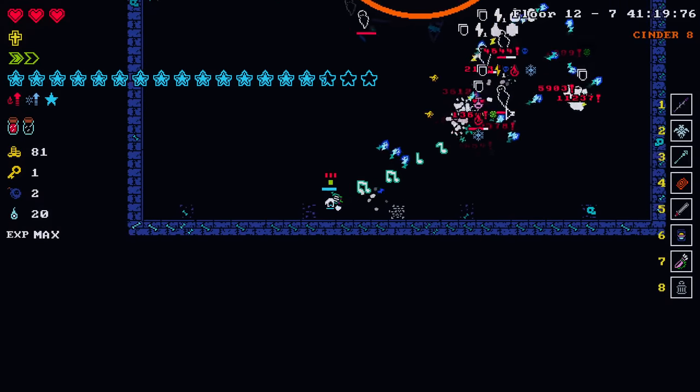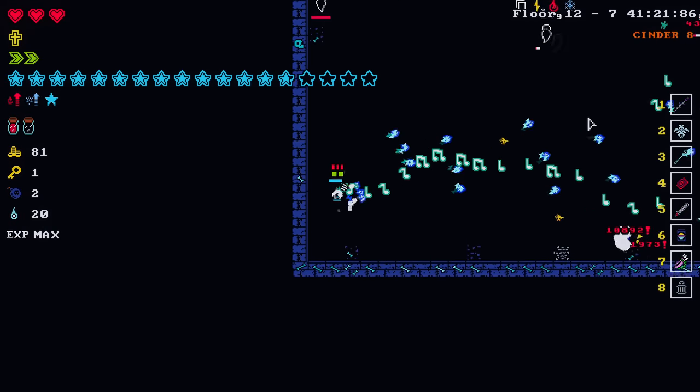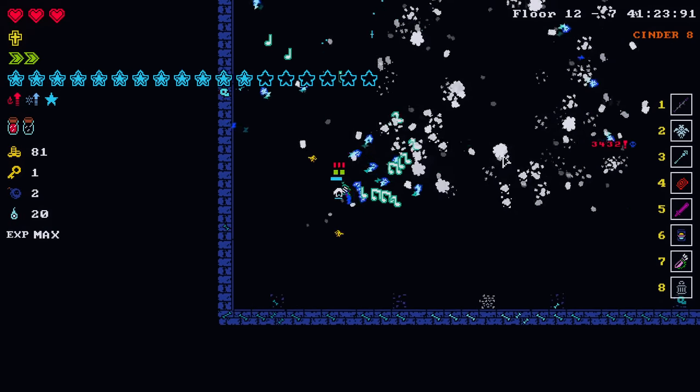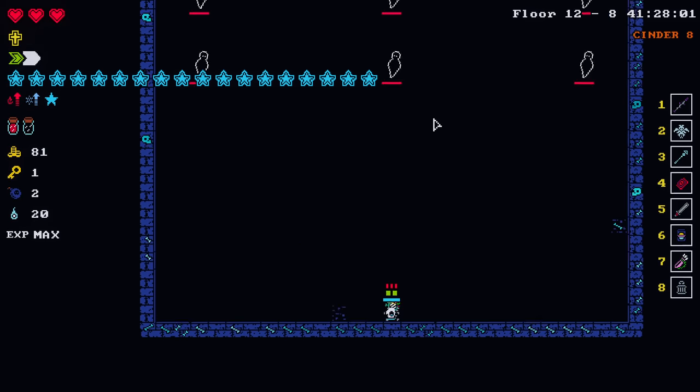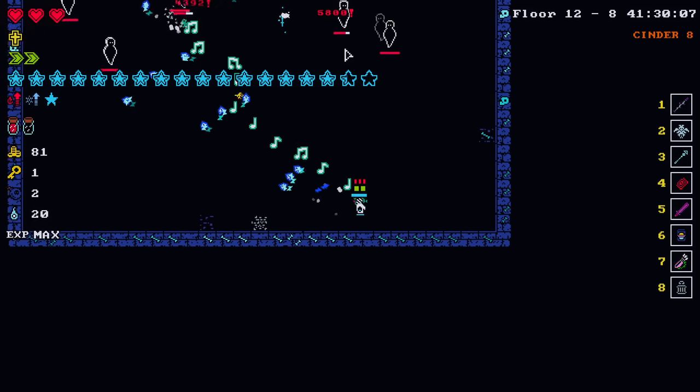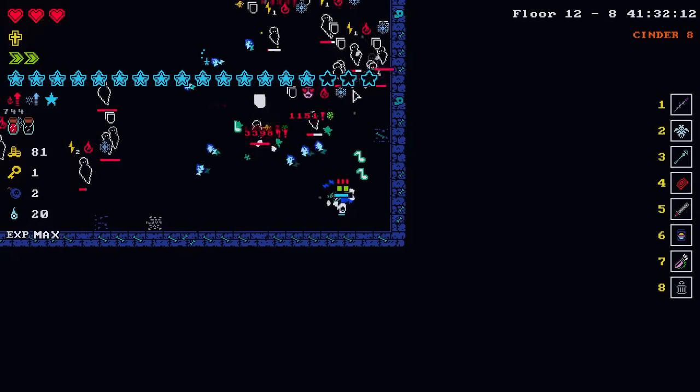Okay, so for the boss, I would say I play with the music for the first phase and with the hyper beam for the second phase. And we're gonna see the difference in power. Resin, obviously. That's a final damage tick here at the end.